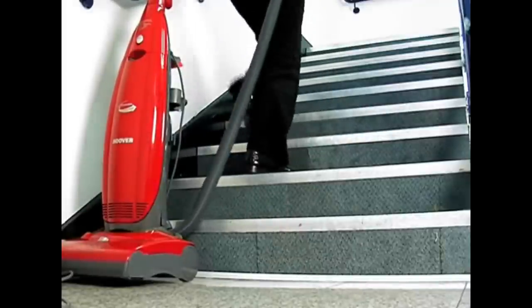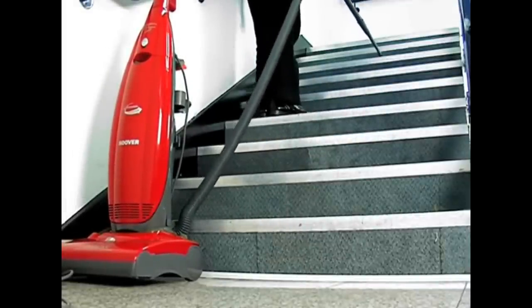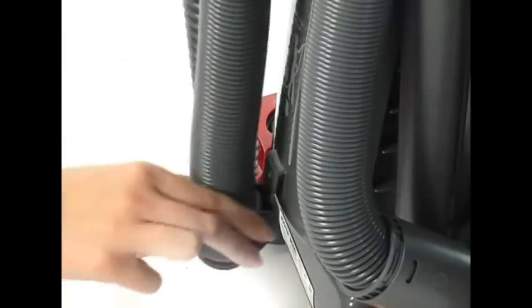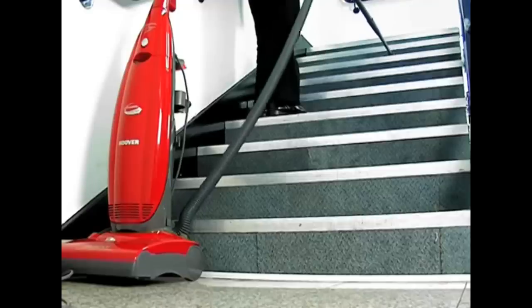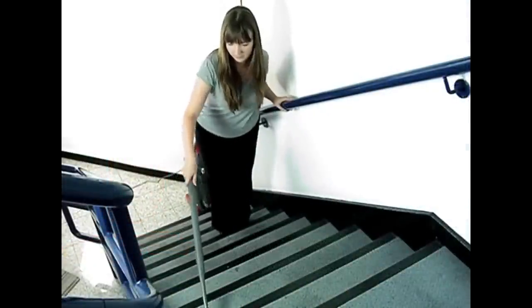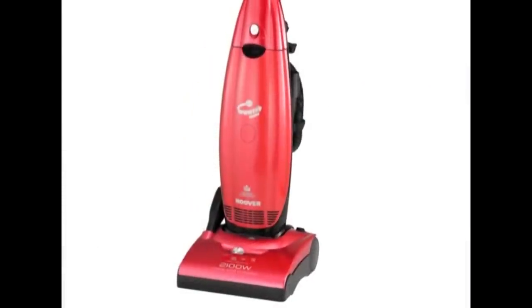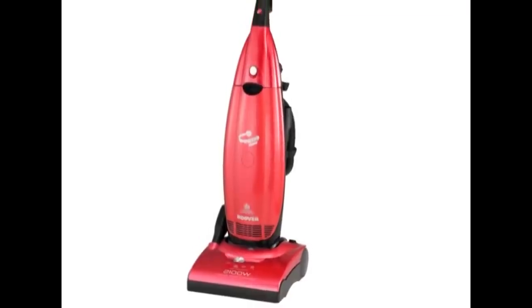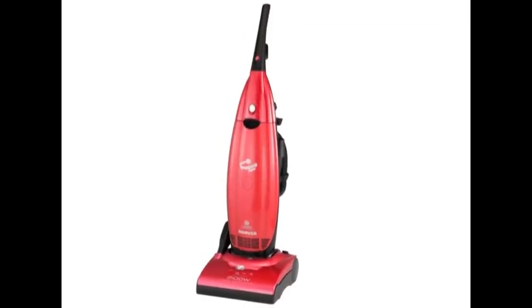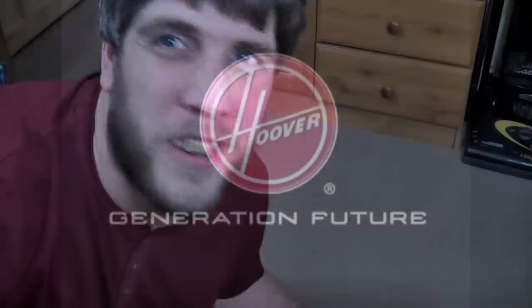The PurePower features a long-reach hose, so you can clean a full flight of 13 stairs too. Simply attach the clip to the machine and clean, while the vacuum remains stationary at the base of the stairs. This sturdy yet lightweight machine has just made cleaning the stairs a lot quicker and easier. PurePower from Hoover. It's the best-selling quality-backed upright cleaner for a reason. Hoover, Generation Future.